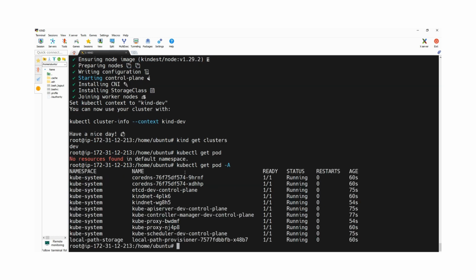These are the core level pods that are running in the kube-system namespace: CoreDNS, etcd for storing all your information in the form of key value pairs, which is just a database, and kube-proxy, kube-scheduler. So these are all the components, all master and node machine components working together. Almost 10 pods are running here. Okay, so let's not touch this.